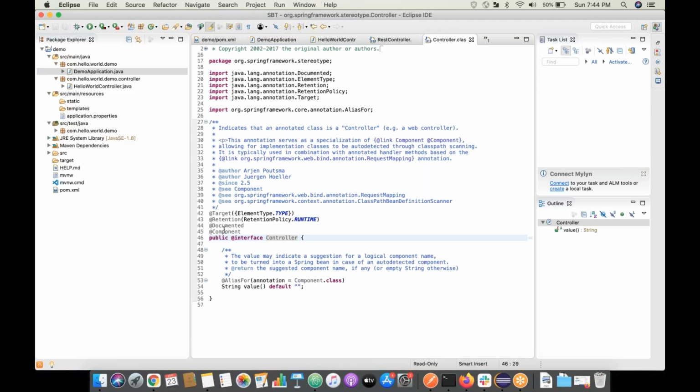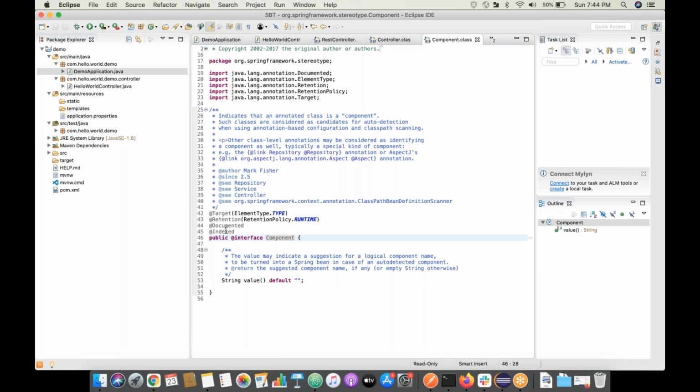You don't see this annotation explicitly, right? But this Component annotation is responsible for creating an object because it will register your particular class as a bean. I'll come to this. Maybe it's too much today. Maybe I'll come to this later.